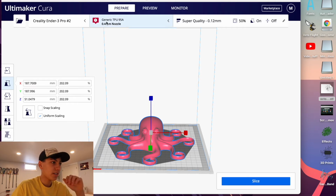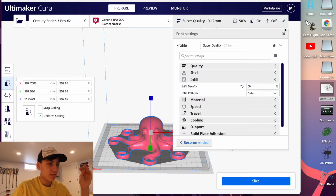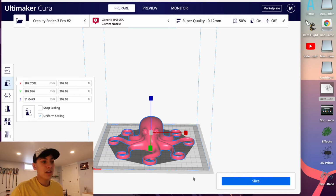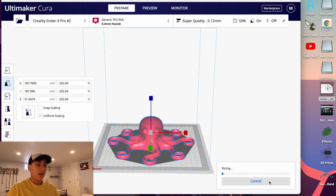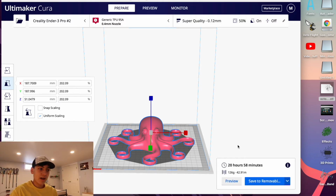And I have generic TPU up here for the setting, super quality. And I went for 50% infill and cubic. So that will give me a decent amount of flexibility. So I'm going to slice this and we'll see how long it takes. It's probably going to be about 20 hours maybe. Done, and we've got 20 hours and 58 minutes. That's quite a lot. Now I'm just gonna save to my SD card. All right, we've got the SD card, and now let's head over to the printer.